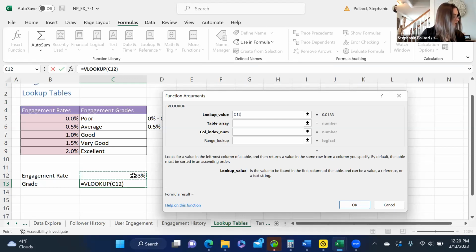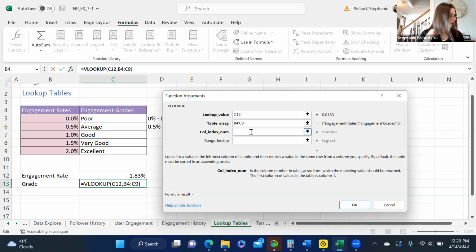And then I'm going to select where I'm looking up this information. So my table array, I'm going to select my entire table. And then the other thing I want to clarify here with VLOOKUP, because we're going to be doing a lot with lookup functions in this section, is that VLOOKUP will automatically look in the first column. So 1.83% here fits in the first column, so it's perfectly fine. But if my value was not in the first column of my table, then VLOOKUP is not going to be very helpful. So VLOOKUP does rely on using that first column as the main column for the lookup features.